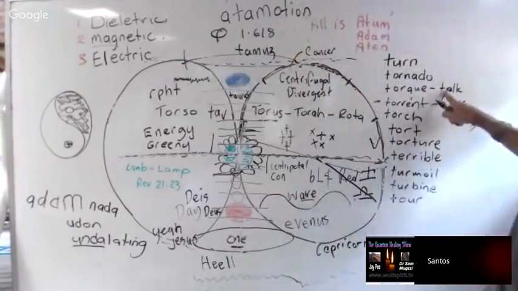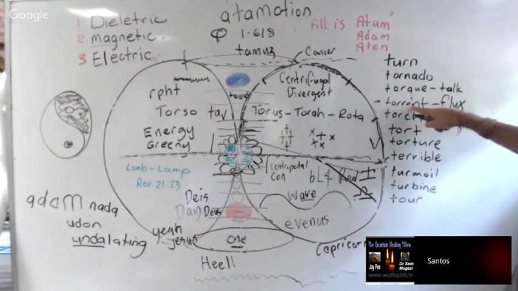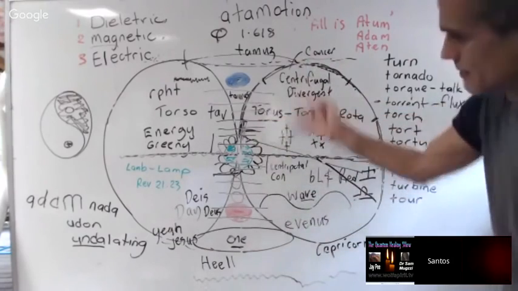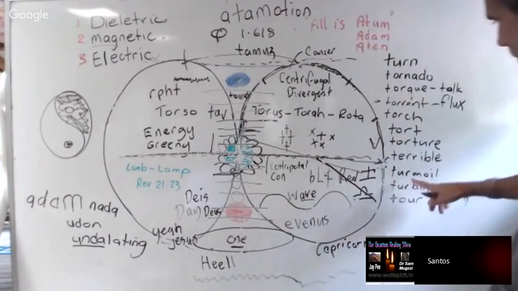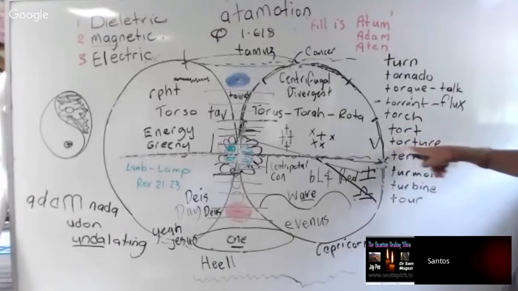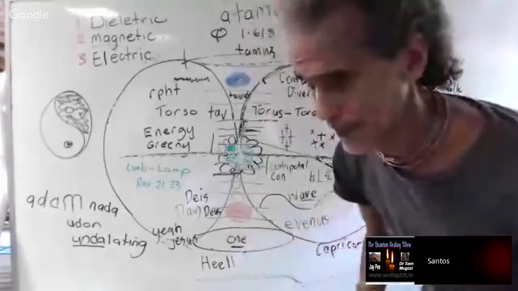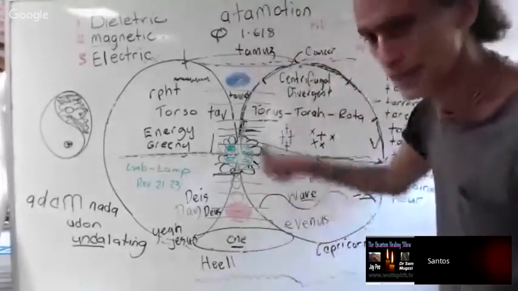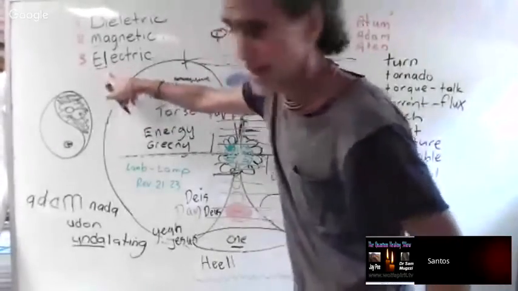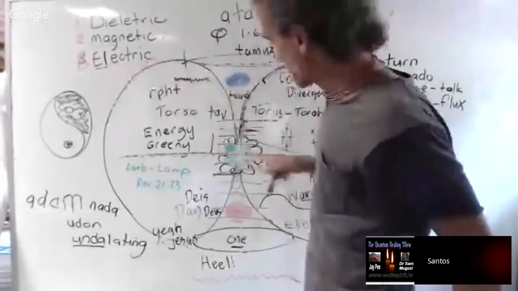So when you talk, you are actually creating toruses. See, it's a torrent, a river of energy. This is the only way energy works. Torch, light. God is light. It's terrible. A tort, torture, turmoil, turbine, a tour. In Spanish, torneo, to do a tour. See, this is a touring. So essentially, this is the god El, because El is sound, bell. Baal, the bull, Taurus, is a bell.